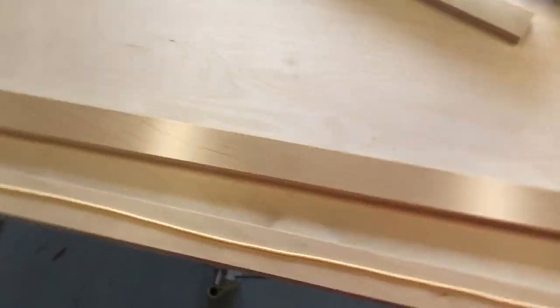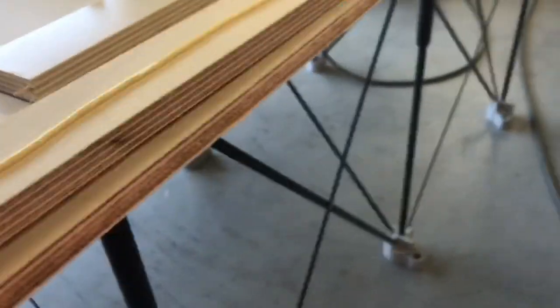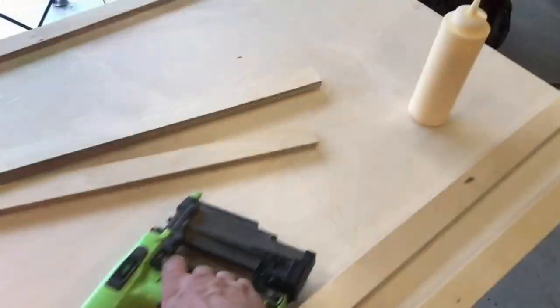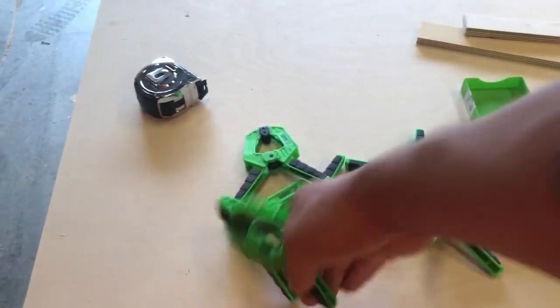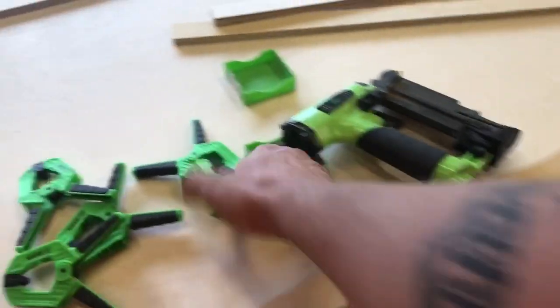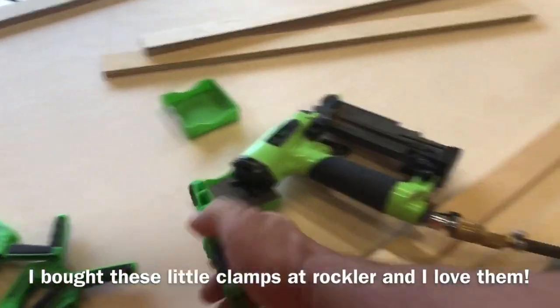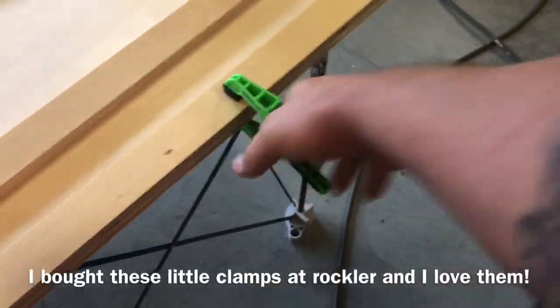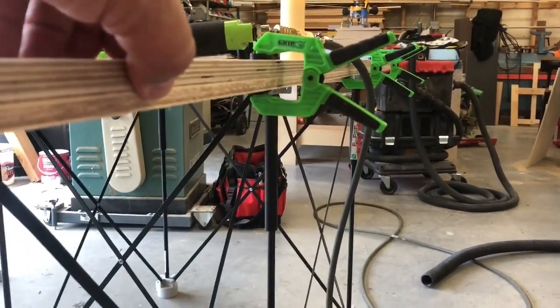And again, I'm gonna run these a little long. They're gonna overhang just a hair, and then I'll flush trim them. That way they're dead flush around the perimeter. Okay, so I shot a couple 23 gauge pins just to hold it. I'm gonna put some clamping pressure. And then go on to the next one. And you can see, just overhanging just a hair.